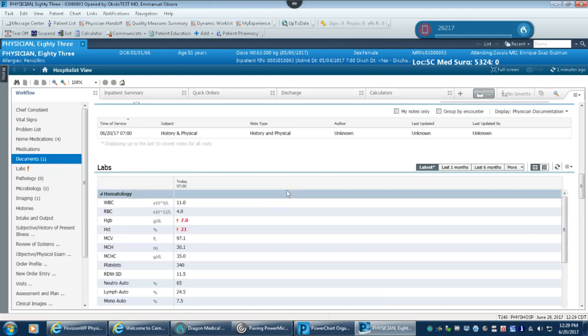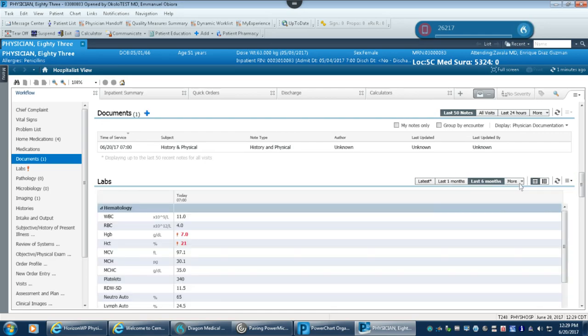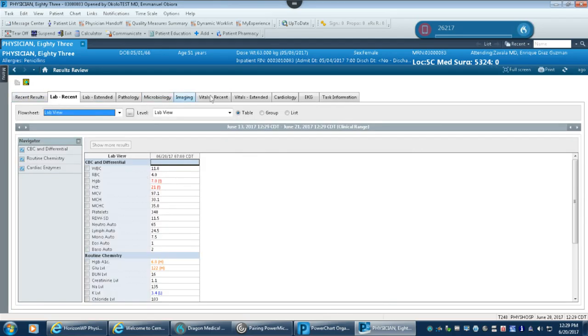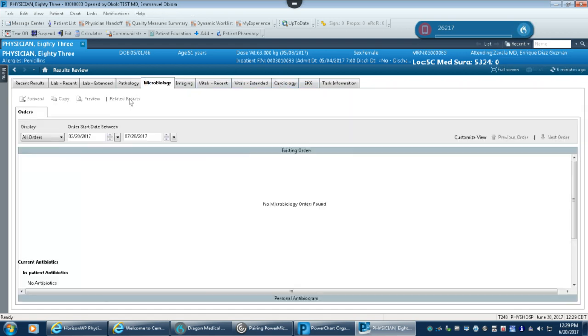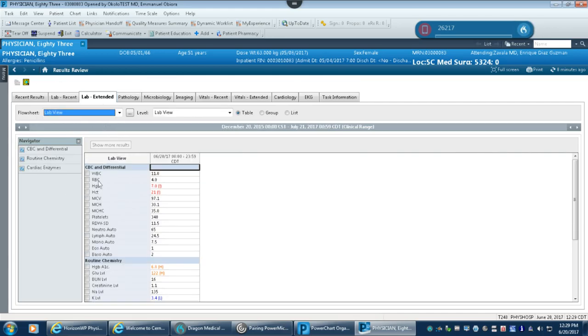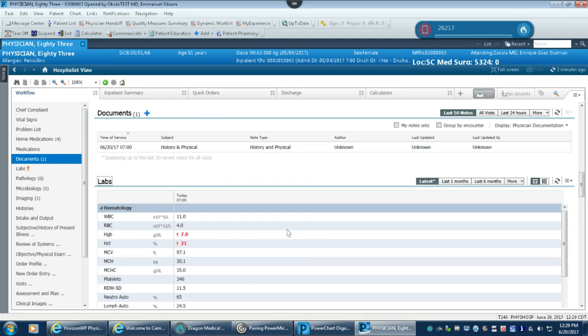There's my labs, and you know, I can go quickly through different cycles of chronology, last month, last 6 months or more, or I can always click labs and go into a different view. And let's say I did that. Let's say I wanted more detail and I clicked that. Now I'm in the results viewer where I get a lot more flexibility. Look at EKG and look at microbiology, pathology, recent lab, maybe lab that's older, and I'll have easy way to navigate around. But if I want to get back to my workflow, anytime I want to go back, just hit the home key, just like in a web browser.